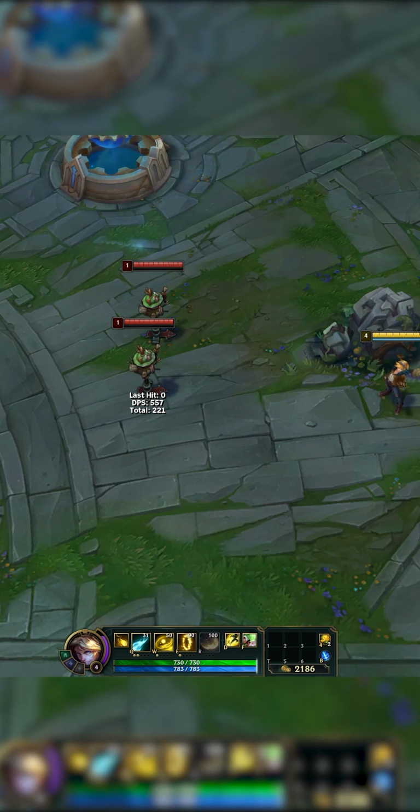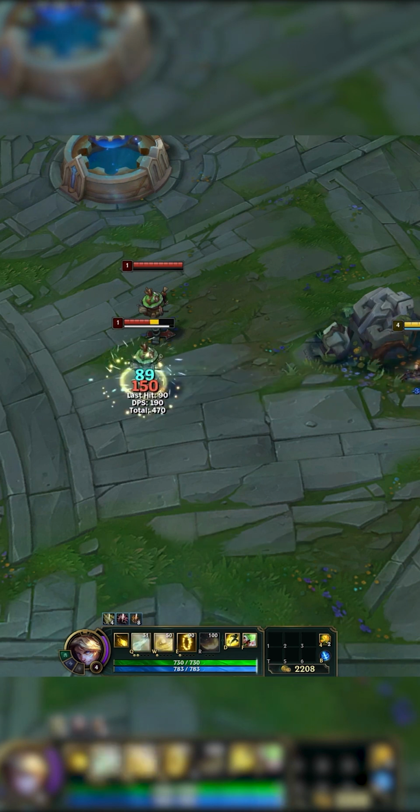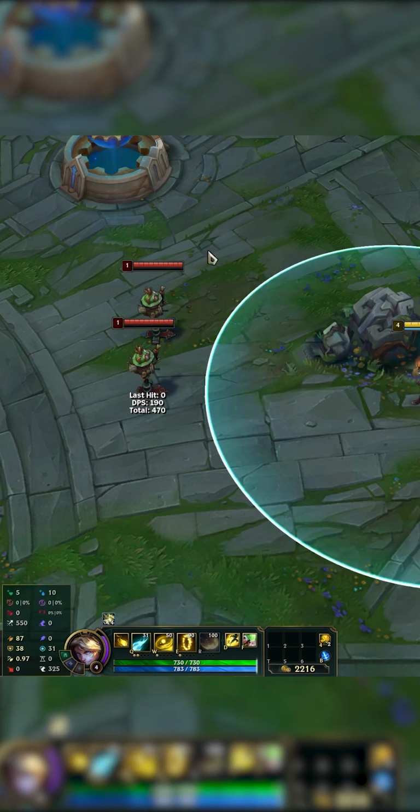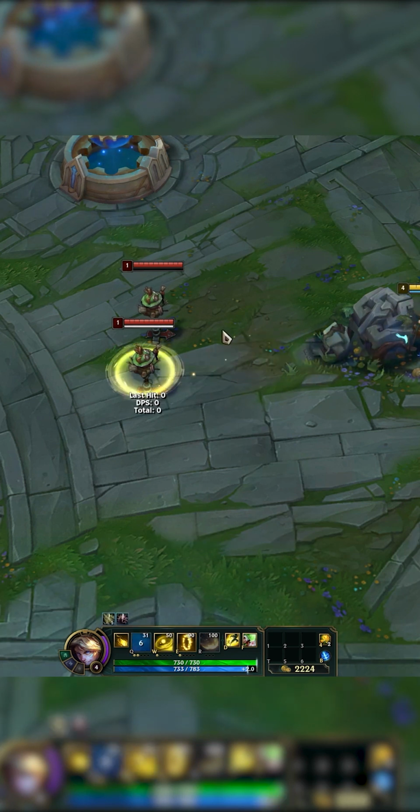There's also animation canceling, but we're not going to worry about that now. That's only on specific champions. For now, we're going to work with Ezreal's WQ combination. Most of the time, you're just going to fire them in the same direction, and that's going to be good enough. But if your target is moving from side to side or up and down, you may need to space them out a little bit.